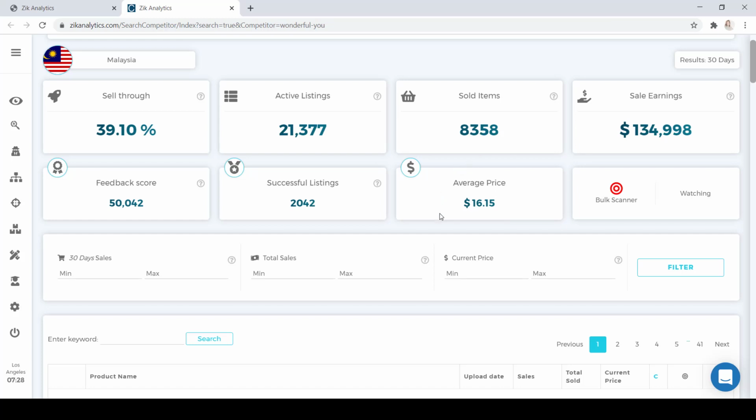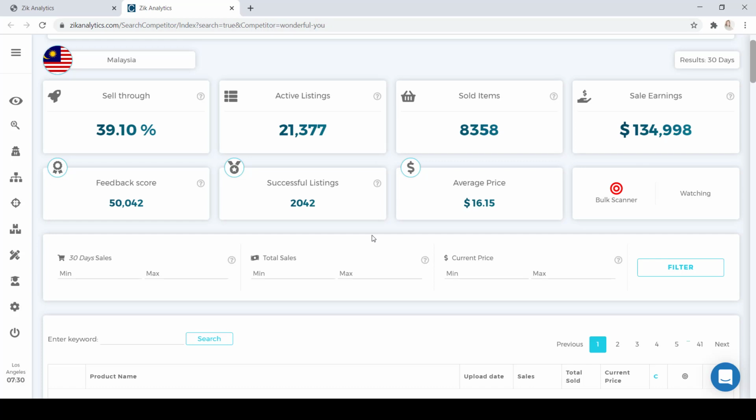The average product price here for this seller is $16.15, which is a little bit lower than what we look for when trying to find a product to copy from our competitors. But this average price does not mean that this seller might not have some higher priced items in his store. So if you can see that the rest of the stats are pretty good, you should also check out the product list and not just move on.